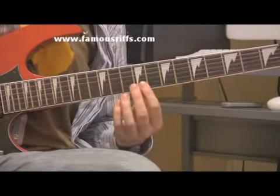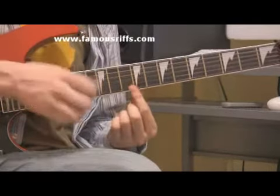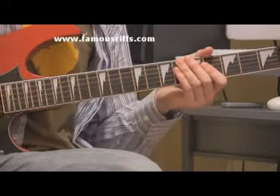And then it's just a matter of getting your articulation going, so all my picking is up down up down up down, alternate picking throughout.